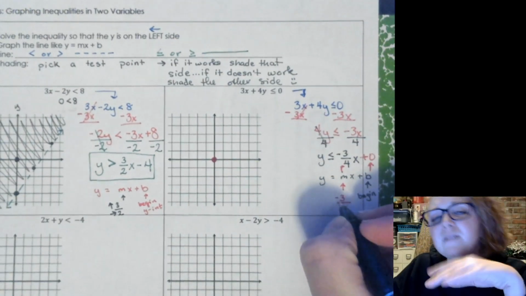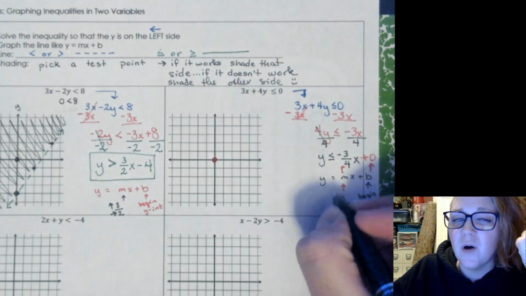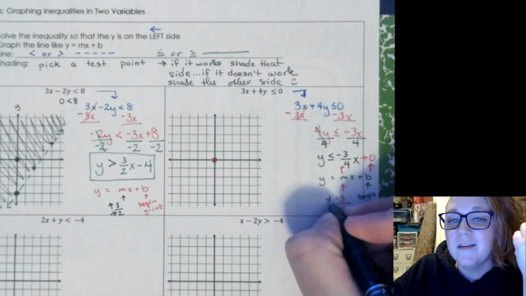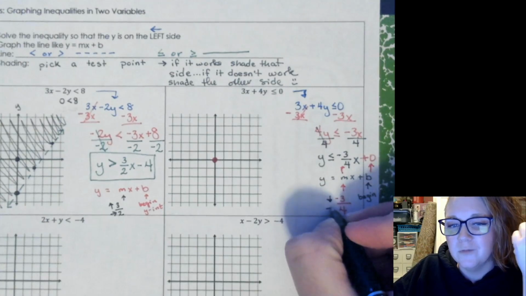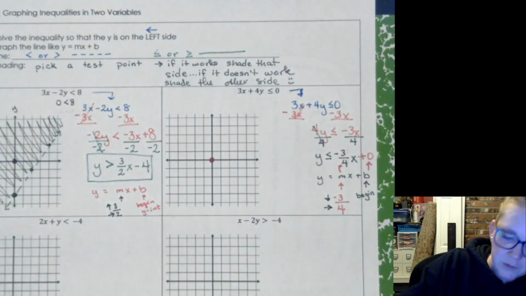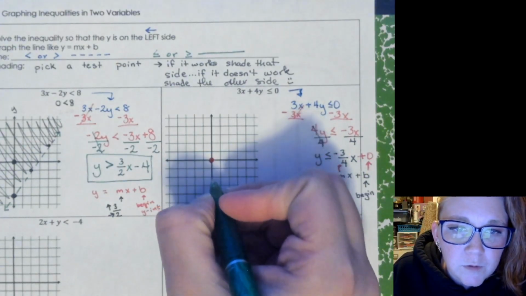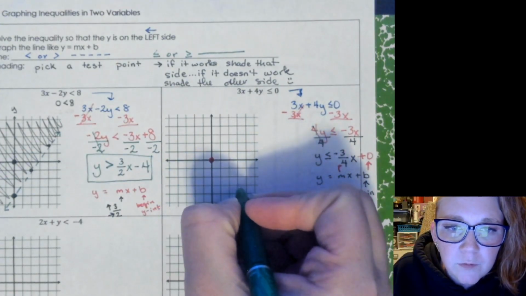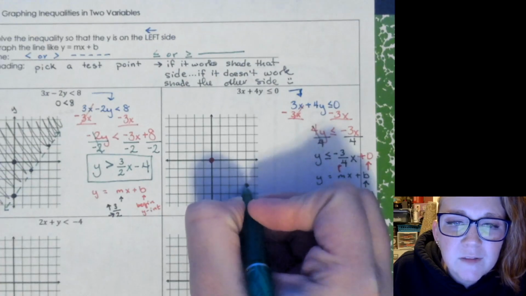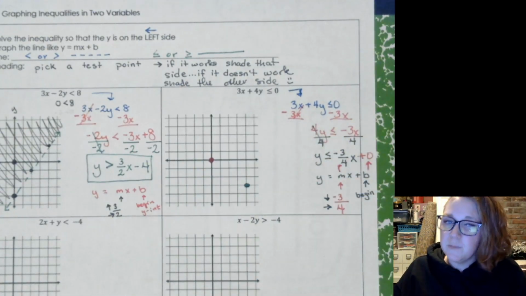Now, because that top number is a -3, we're not going to go up this time. Actually, we're going to go down 3 and right 4. Okay? So that's how we're going to move. So let's try it. We're going to go down 1, 2, 3 and right 1, 4. So as you can see, I can only fit one of those on my paper.